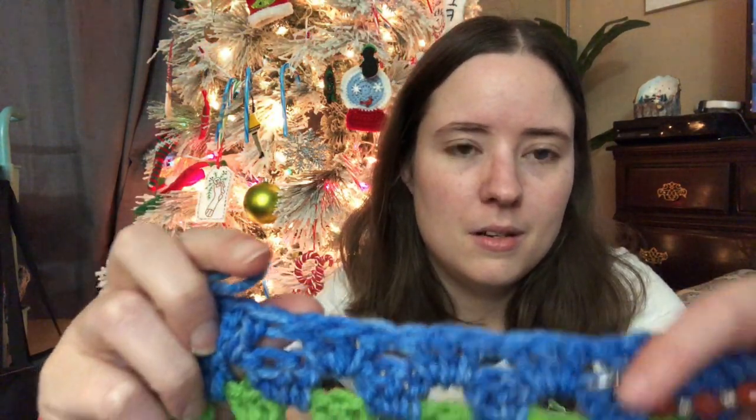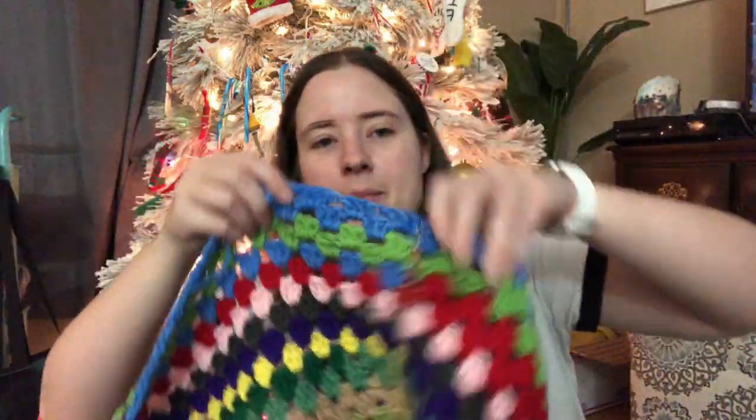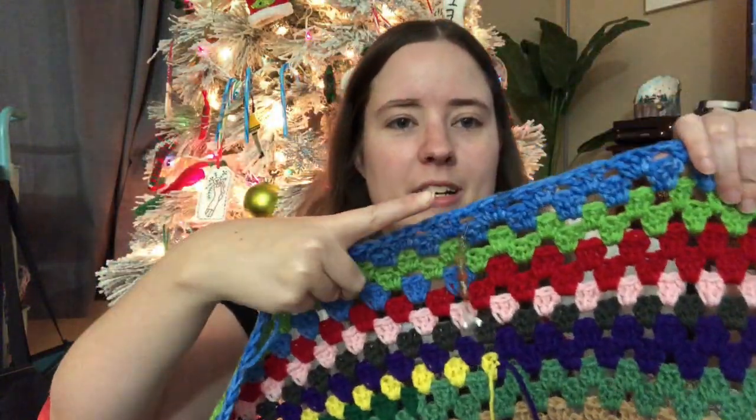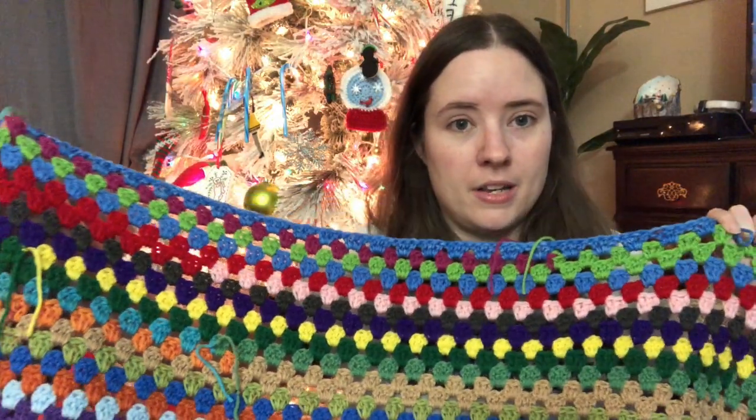It's got the 25 scrap balls in it to put into my blanket. Yesterday I randomly drew one and I got this really pretty blue color. I think it's maybe from a Caron Cake is what it kind of looks like. It's a marbly looking color. So it went from down here all the way to the end and then back a little. I put my stitch marker there. I haven't worked on this in forever because I was saving it for Vlogmas, but now I'm going to start working on it again.